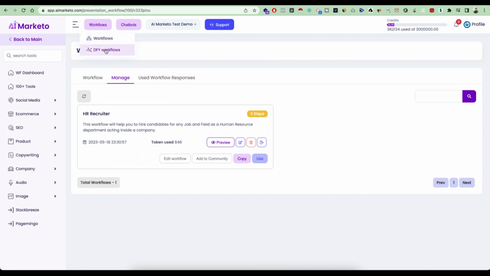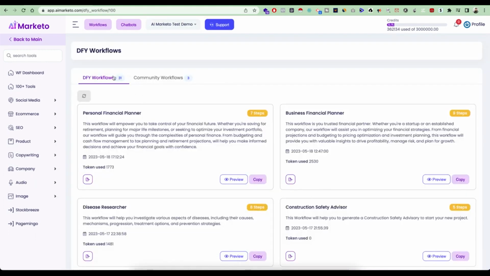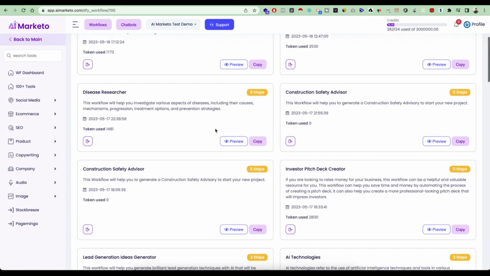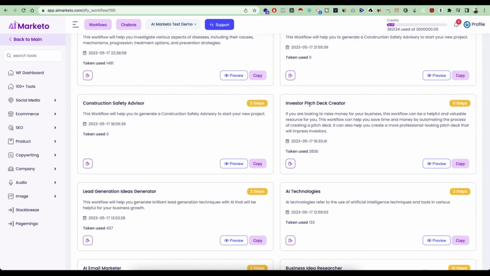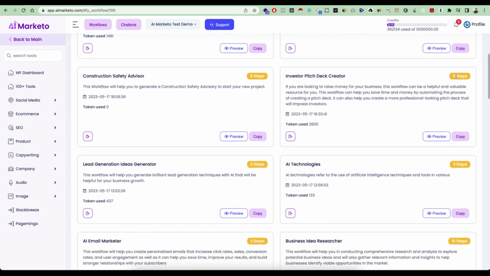But there are some nice workflows that are done for you. Right now there are 31, and you can have a look that they are from different industries and each one of them solves a different purpose. For example, the investor pitch deck has 11 steps and we have solved this.